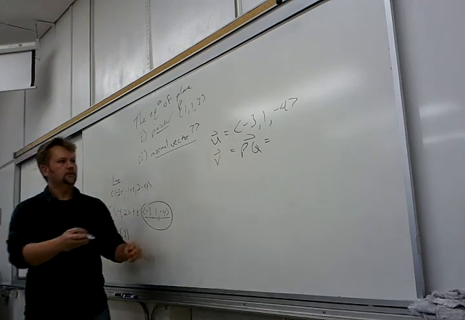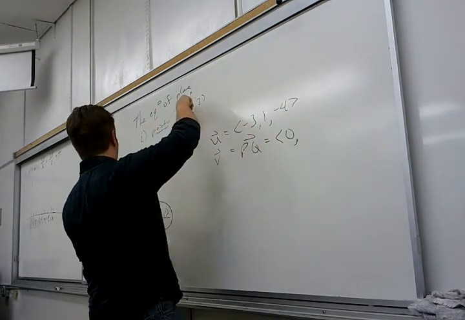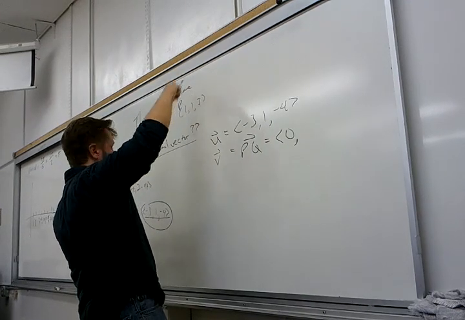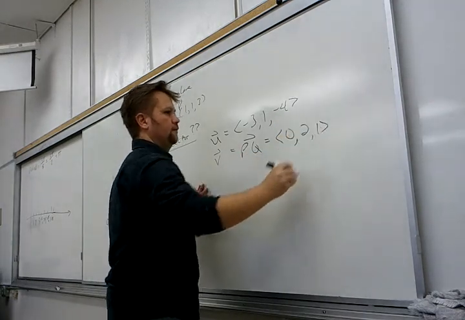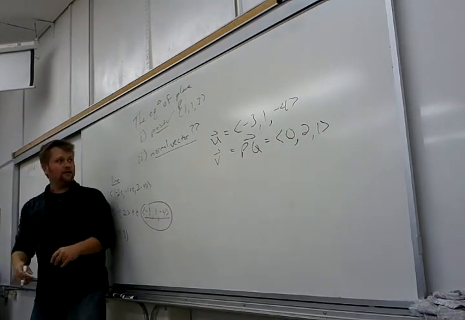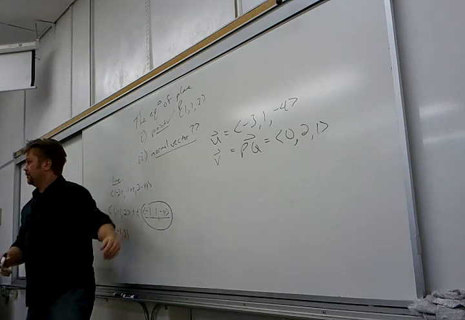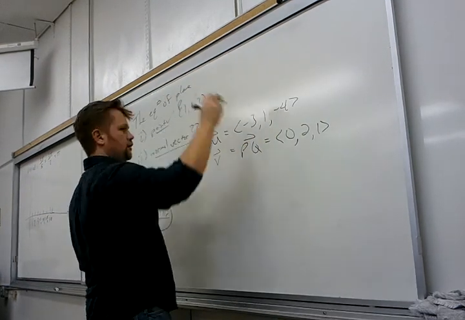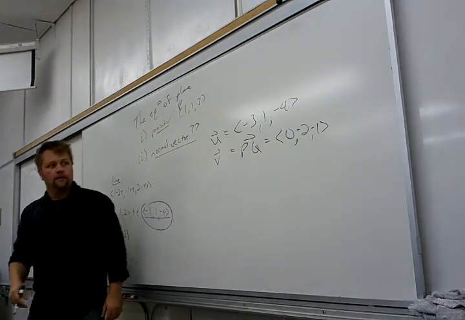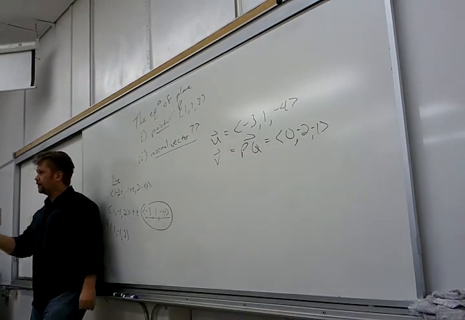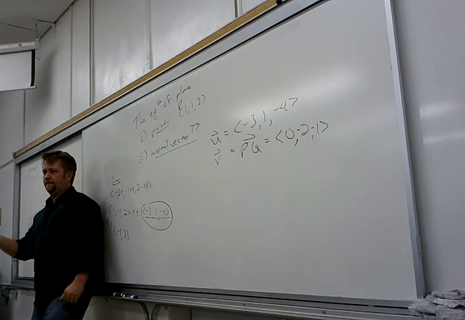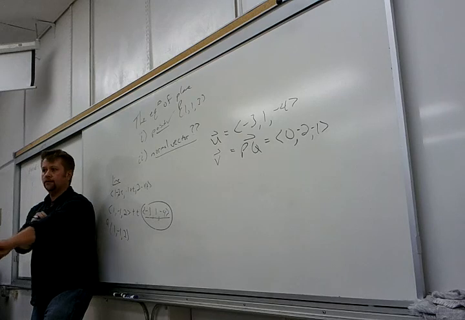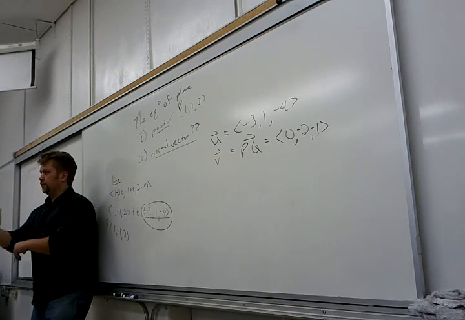0, 2. Yeah. 0 and then 2. Sure. Either way you want to go. -2, -1, or just 2, 1. You can subtract either direction. I don't know why I put it PQ specifically, but who cares? So if I did PQ, it would be -2, -1, yeah. So then you can cross those guys. And once you got that, you're done basically. You just got to throw it in the right place, right? So let's cross those vectors real quick.